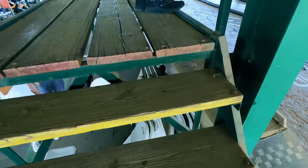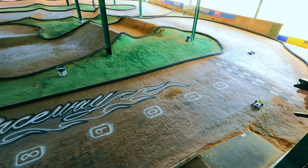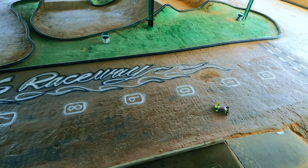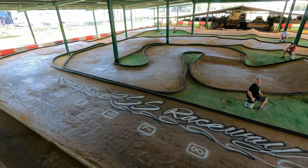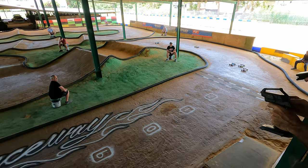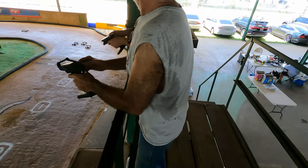Robert, Trent. Be up here for 10 minutes before Ronnie's ready. Yeah, 13.5, four-wheel drive. Mango, Mango, plug my battery in backwards. Driver's ready.